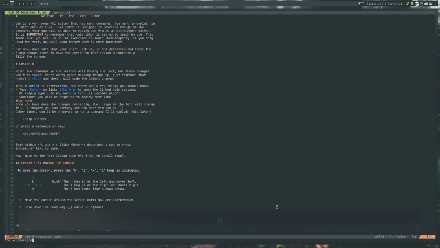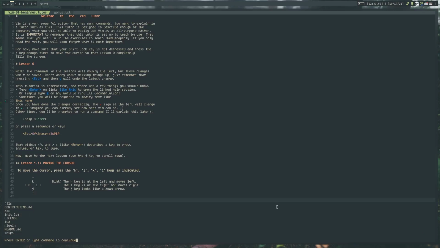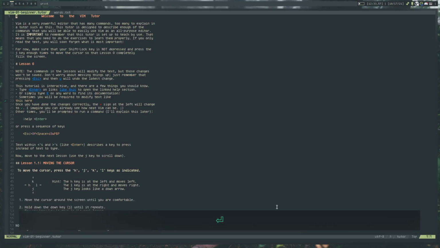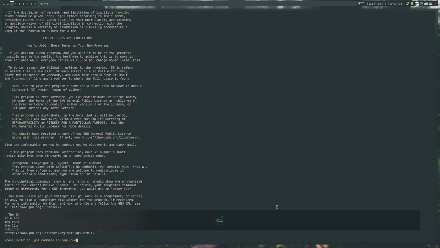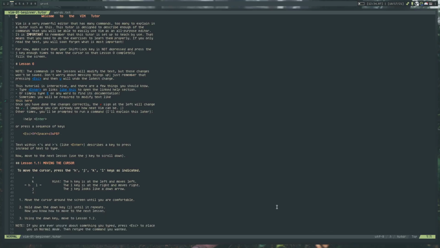and since I'm using Neovim, you can also execute shell commands from Vim. So doing a colon, exclamation mark, and then typing in a command, you can see, boom, it outputs the command of ls. And if I want to cat something like license, you can cat it out and it works perfectly fine within Vim.